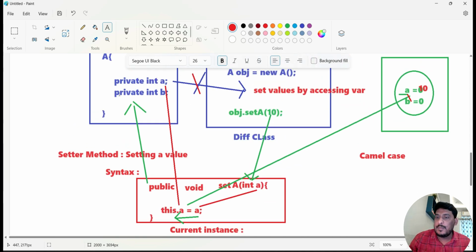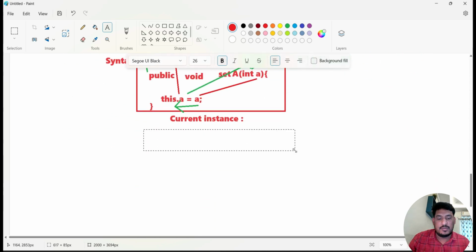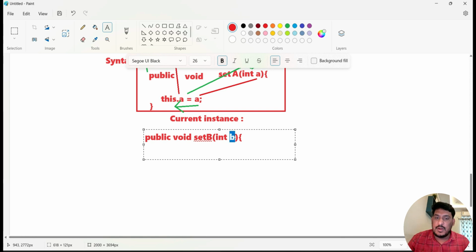Similarly, you have to define one more setter method for the b variable also. How to write it: it should always be public and then void, because once you are setting a value, you should not return any value. Then followed by set is the word you have to use, and the variable name in camel case format, and then take the same type of method argument. So here b belongs to integer, so I take an integer. Generally we can use the same variable name or a different variable name also, no problem. The only thing is you have to define the logic, right? So this.b = x.